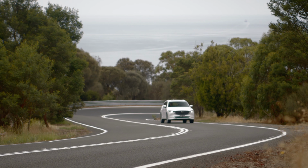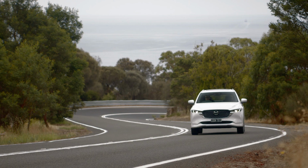However, it does have the typical Mazda driving manners in that it is pretty eager in terms of the way that it behaves, and the steering is also very, very chatty. So you will notice that the steering has some feel to it, and when you just adjust the steering a little bit, it's quite direct. Also, if you're going around a corner and there's some bumps in the corner, you will notice that at times it can jostle the steering wheel almost violently even.